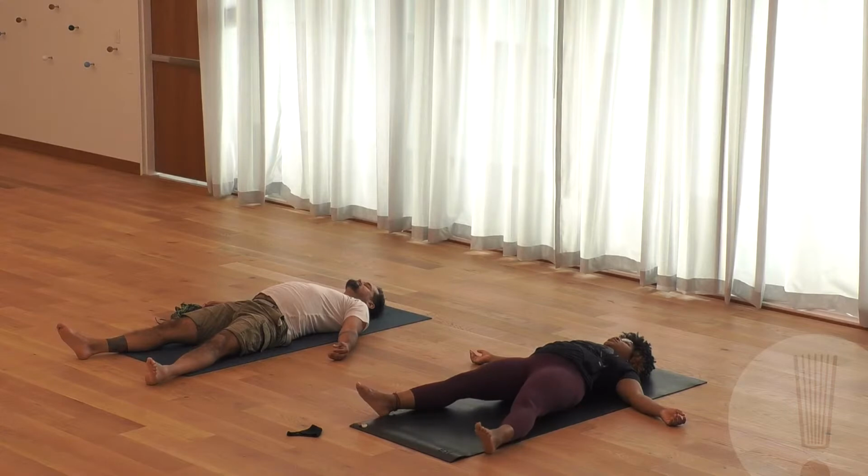Feel free to rest in your Shavasana for as long as you'd like. Distracting thoughts begin to enter. Return back to the mantra. Now I'm breathing in, and now I'm breathing out.